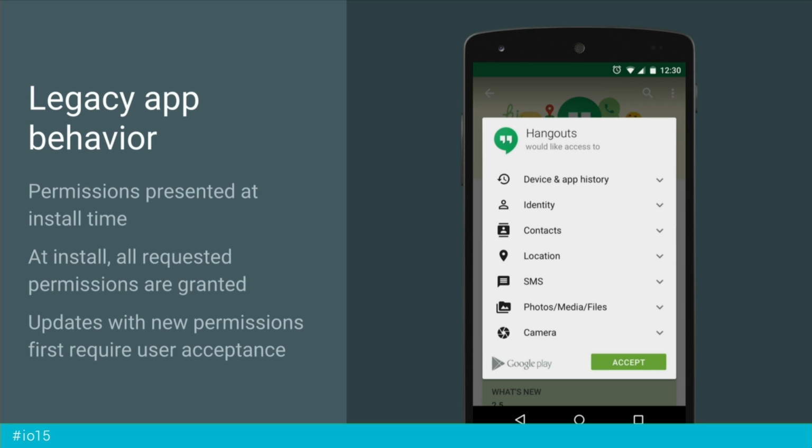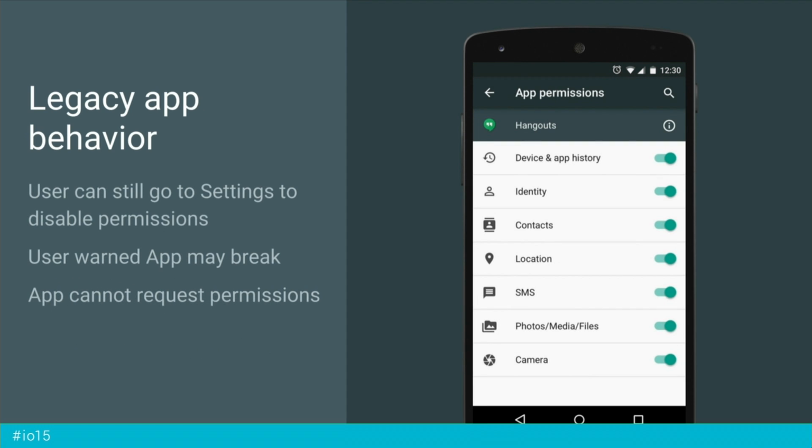So we're still going to prompt the user. There'll be a callout that this application is a legacy app in play. And on install, you'll be granted your permissions, pretty much the same as today. Also, updates will be blocking as they are today, instead of the smooth ones that I spoke about before. The next thing, though, is in the settings panel.